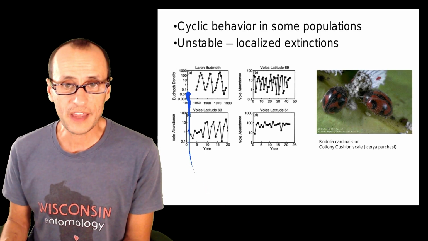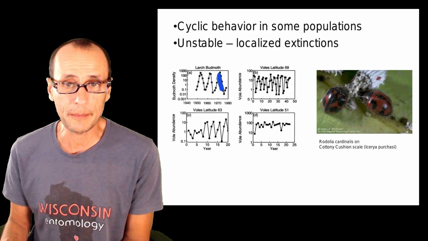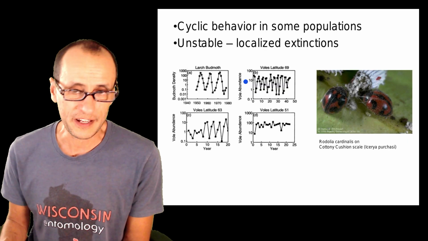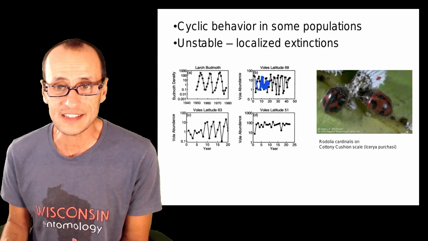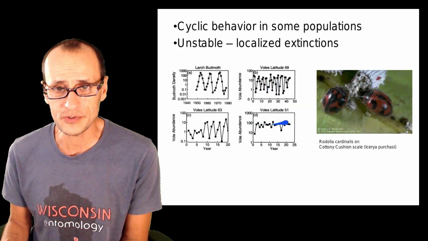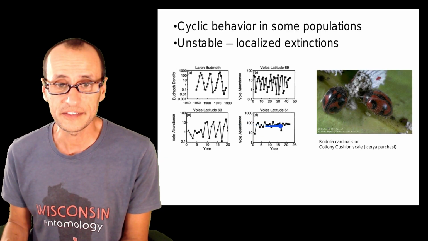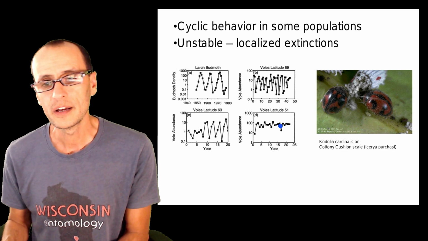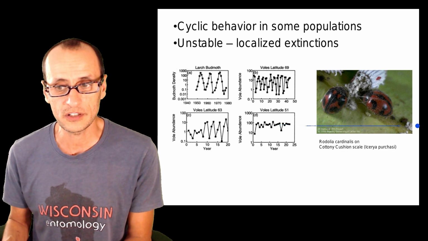I'll show you one more example here that just summarizes populations of a whole variety of organisms that show that populations often cycle quite a bit for some populations. This is the larch bud moth here, voles. These are not insects, obviously. Voles at some latitudes are highly cyclic like this. On the other hand, at other latitudes, populations are much higher and have much more stable dynamics. The dynamics of populations can be highly variable depending on the species and where the species actually occur.